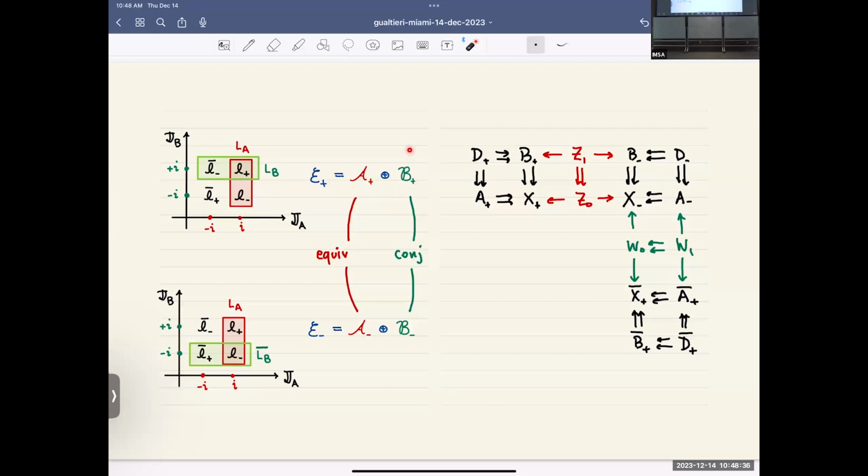And the fact that we got B plus and B minus from different subspaces means that we cannot say that this B minus and this B plus are directly related in a holomorphic way. We have to go to the complex conjugate of this plus space. So we need to take the plus stuff, conjugate it completely. So now we use the Galois symmetry in the category of complex manifolds.